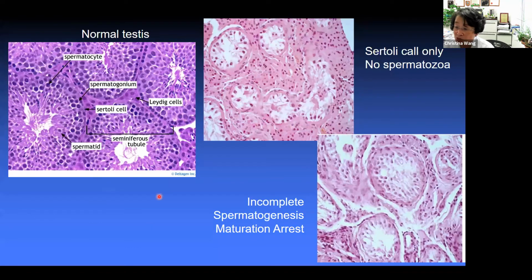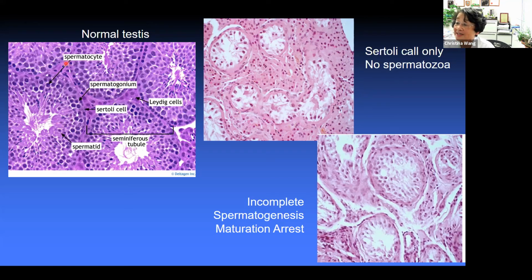So I want to show you pictures of what it looks like. This is a human normal testis. You can see here that the spermatogonia are these dark cells right next to the basement membrane of the seminiferous tubule. In between are the Sertoli cells, the nurturing cells, and in between the seminiferous tubules are the Leydig cells that make the testosterone. It is absolutely important that the testosterone is next to the seminiferous tubule, because the testosterone concentration inside the seminiferous tubules is very high and is necessary for sperm to develop.